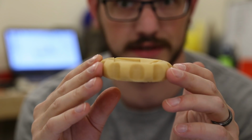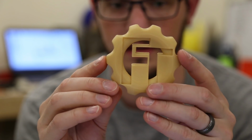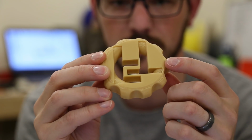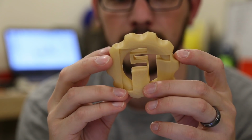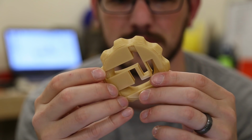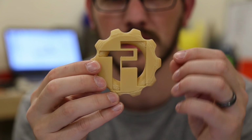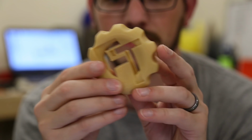There's no cleanup on this except removing support. There was no stringing on this at all, no pimpling, nothing. It came out absolutely great. On the bottom, there was a little bit of issue here. You can see along the sides with the overhang over the support. It had a little bit of issue with that, and there's a little bit of splitting inside here. The glass-filled had a little bit, but not too much to write home about. The bottom of this one did have a little bit more, and the bottom layer actually swelled a little more than I thought it would, or I had some layer shifting.